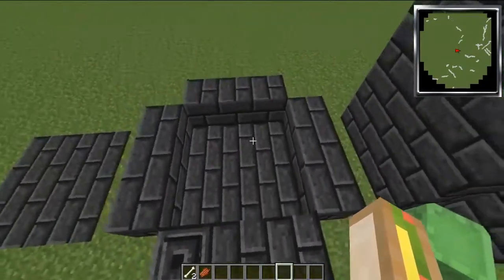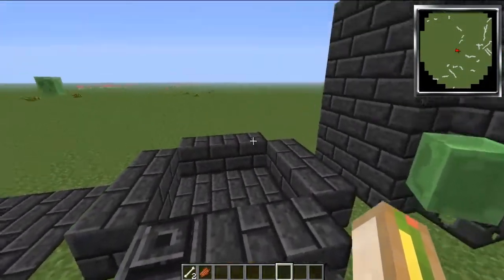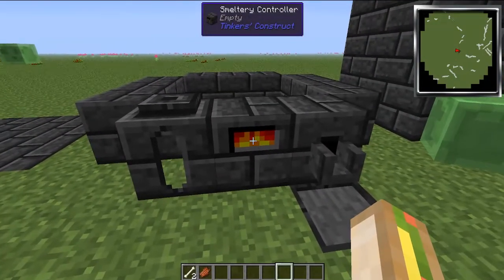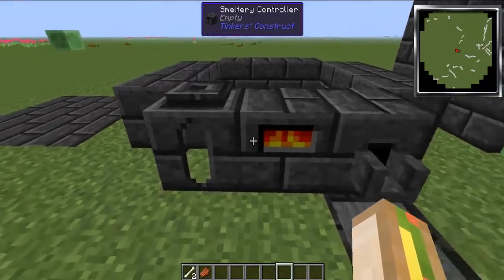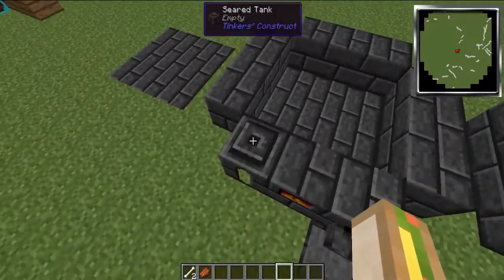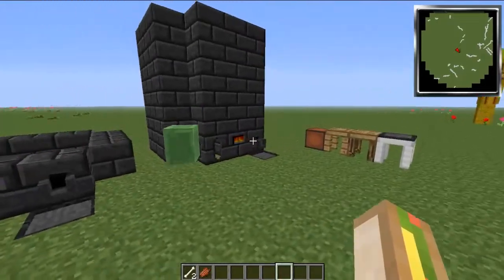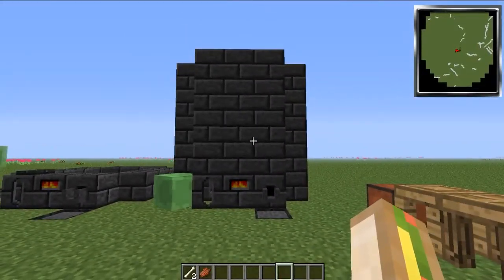And so this is how you get started. When you have this out, your controller should light up like this. Kind of looks like lava in there. It should light up perfectly. That means you're good to go. All you need to do is put lava. And this is kind of the final product.